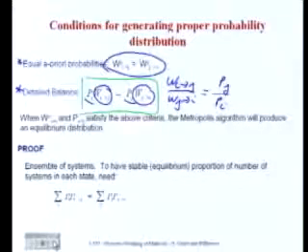Because it's the probability that you're in I times the rate at which you transfer to J. And the right-hand side is the probability and the rate at which you go from J to I, which is, first of all, you have to be in J, otherwise you can't go from J to I, times the rate Ji, the rate at which you go from J to I. Okay. So when these two are equal, you sort of have a net zero flow of probability density, so you have a steady state distribution. If this holds for all pairs of states ij, your probability distribution isn't changing anymore, so you end up with a steady state distribution.